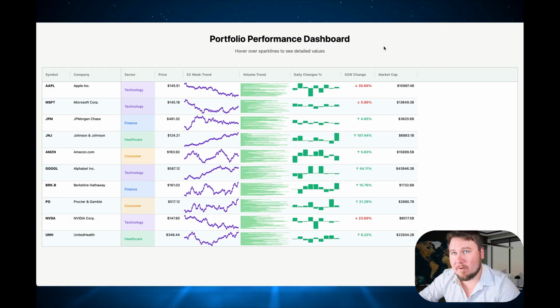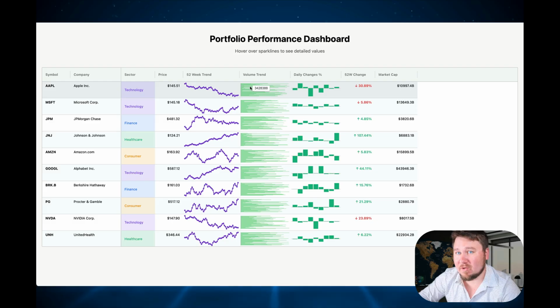So moving on a little bit further, I wanted to give an example of some of the different graphs that you can use integrated with Dash AG Grid. So this one is like a line chart where you can hover over it and you can see the line. And then we also have a volume trend where you can see the volume associated with the actual asset. And then you can also use a bar chart to signify daily changes. So these are all really great use cases for having dynamic, really clean looking tables within your Dash applications.